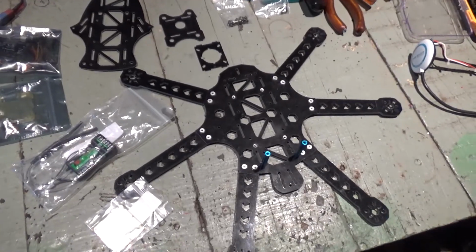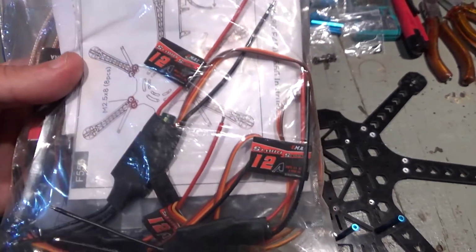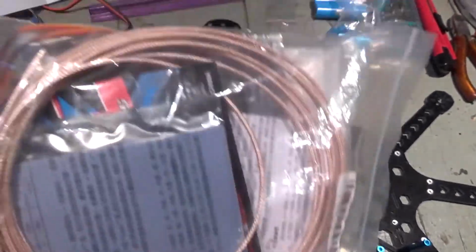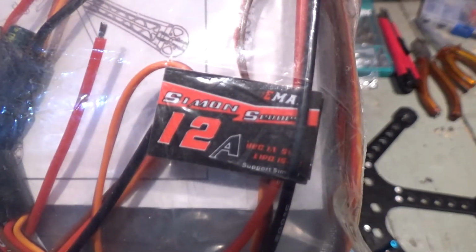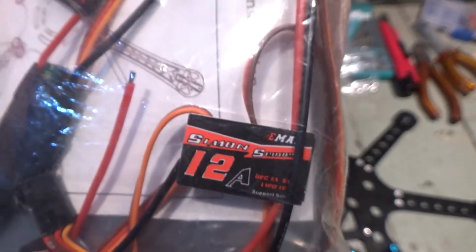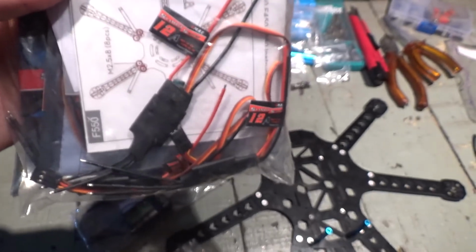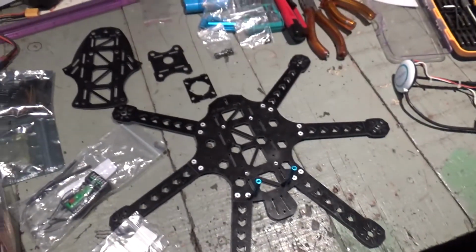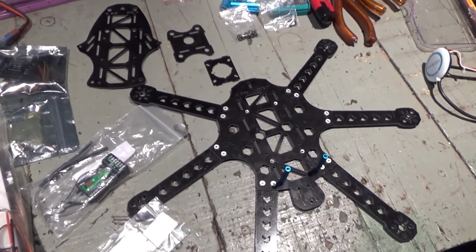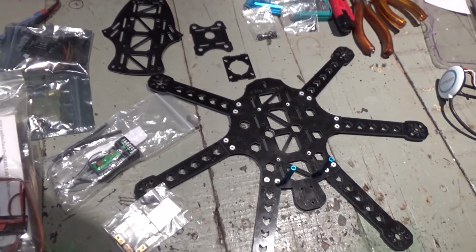Oh, and I also got the ESCs around, which are the ESCs I'm gonna be using, the 12 amp ESCs, Simonk series. These are all flashed to BLHeli. I've been flashing them earlier. And so those are the ESCs I'm gonna be using. And yeah, I'm gonna continue assembling the frame and I'll show you how it goes. Okay.